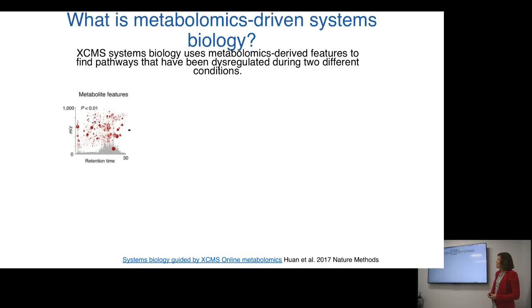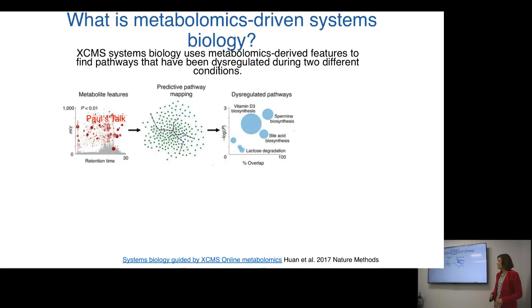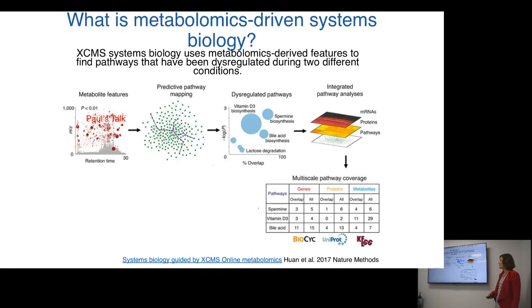So, metabolomics-driven systems biology is how our systems biology portal works. That means we identify the dysregulated metabolic features from a pairwise XCMS job, meaning those are the ones that are significantly different in your condition. So those are the metabolic pathways that should be tied to them. Paul went over in detail how this part of the system works, so I will not repeat it, but we get those dysregulated pathways from our dysregulated metabolites from projecting them, as Xavier told us about.